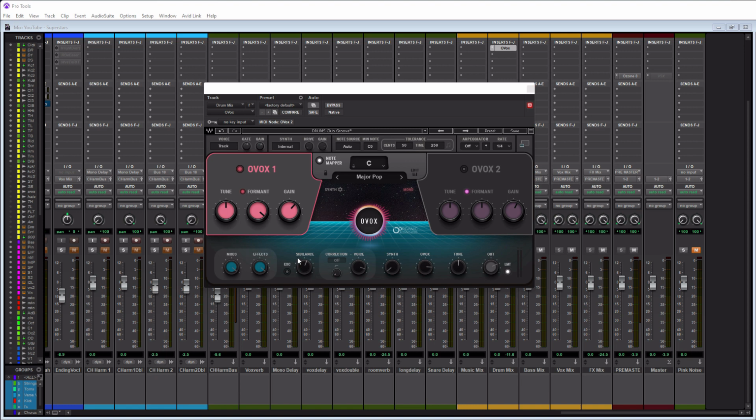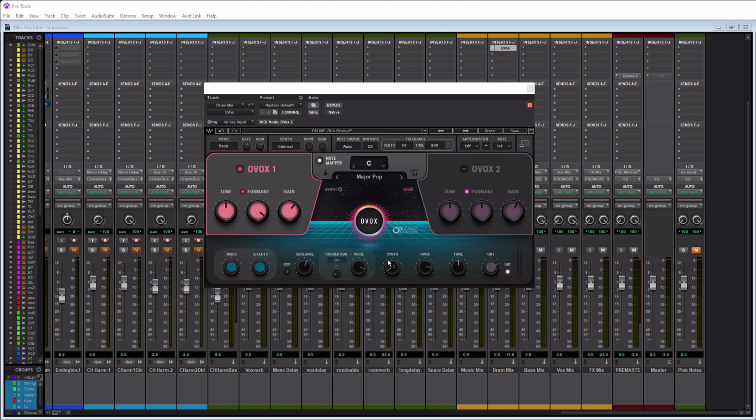Now, this section here, the sibilance section, is actually kind of cool. You can decrease or add more sibilance to your sound, because in this particular plugin it may or may not matter depending on what it does to your voice, okay? So this is something you should account for and think about when you're creating your sound here. And you also have your pitch correction right here, okay? You can turn it on or off here, and then how much tuning you want. And it's going to be based upon which key you have selected up here in the Note Mapper.